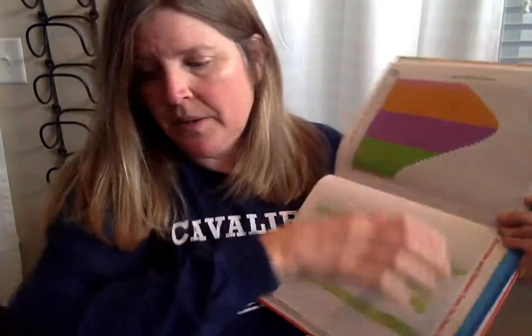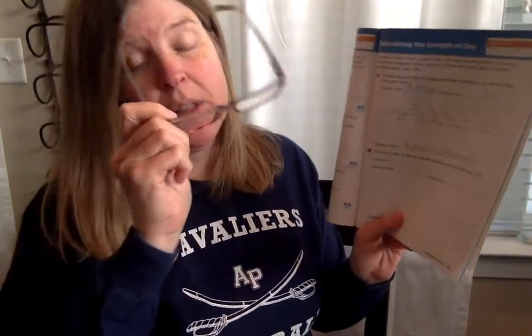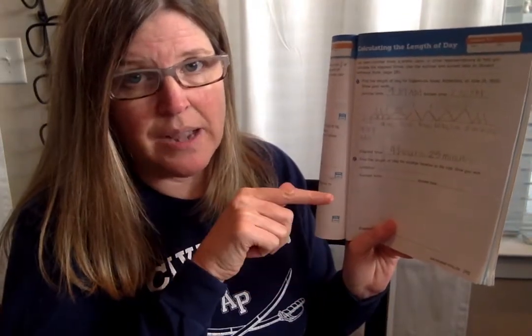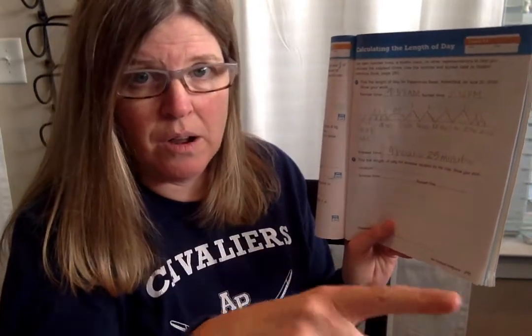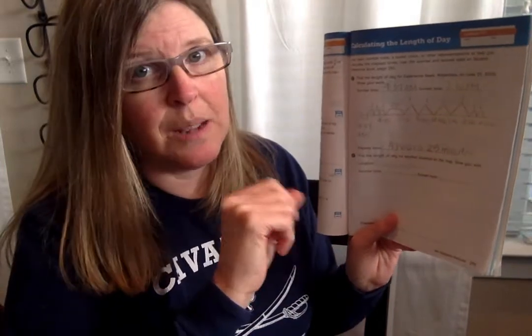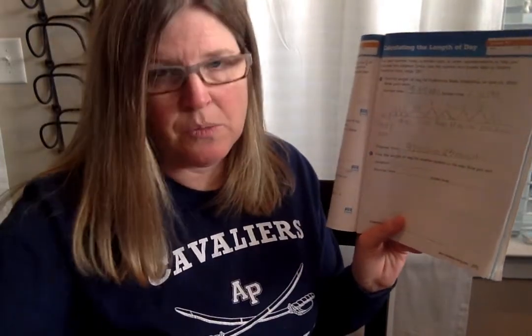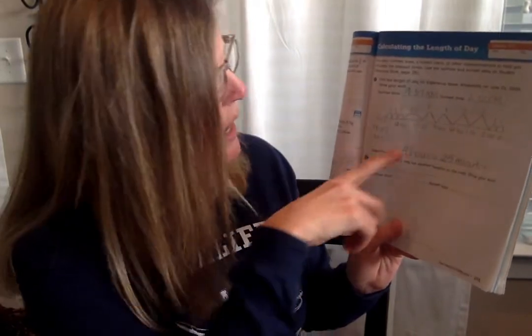So number 1, on page 291 in your math journal, it's going to ask us to look at a city on that map, and they're going to ask us for the sunrise time and the sunset time, and then we're going to have to find the elapsed time. That means the length of day, that we do every day in math calendar. Remember, we see what time the sun is going to rise in the morning of that day that we're in school and what time the sun's going to set, and then we see how long the sun will be up. You're going to be doing the same thing with different places around the world in the math book today, okay?